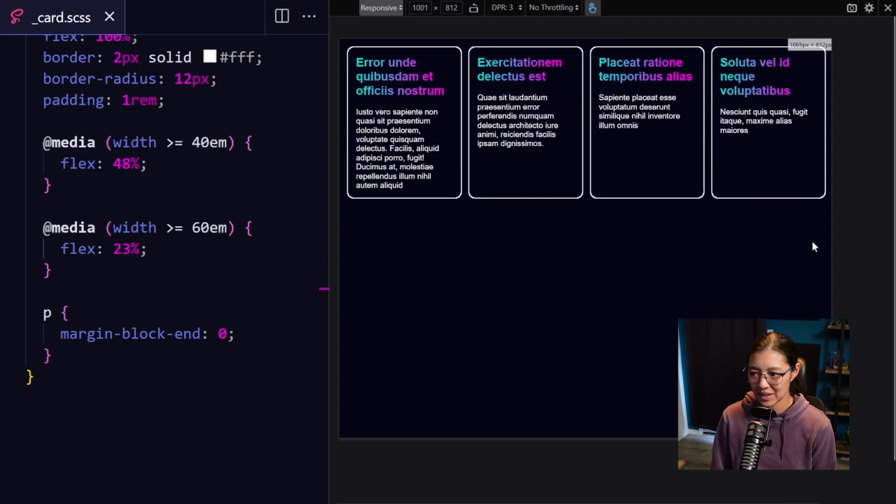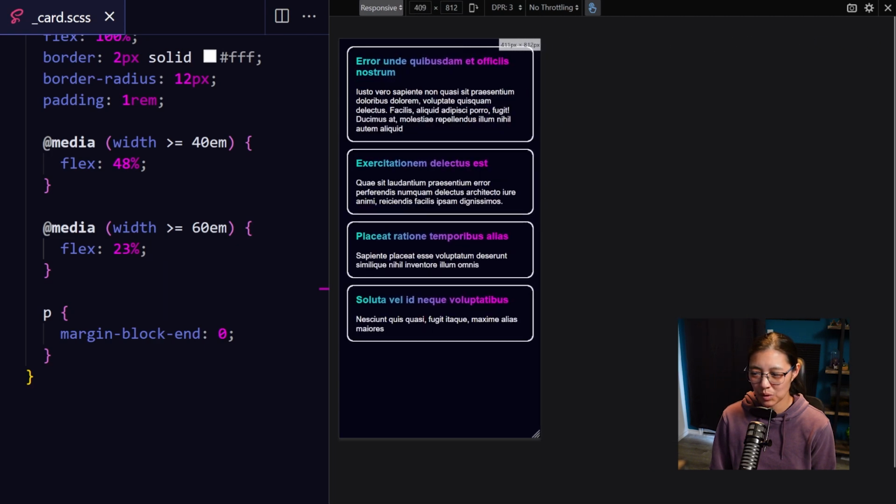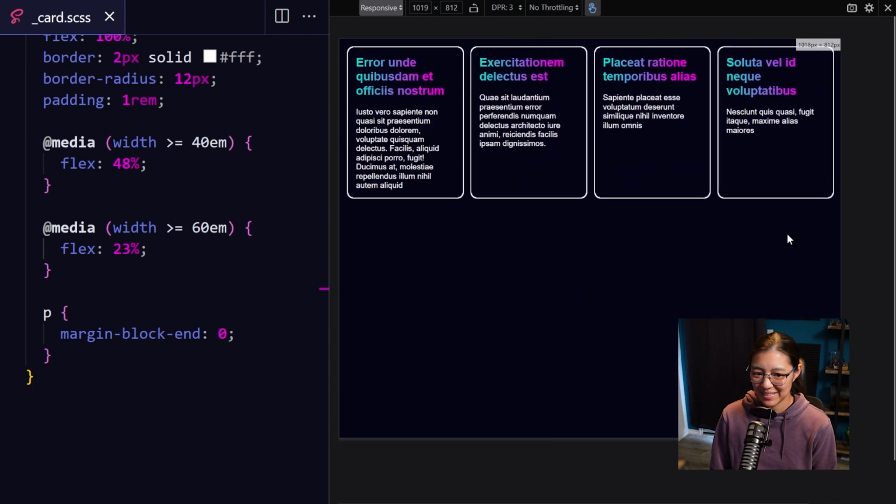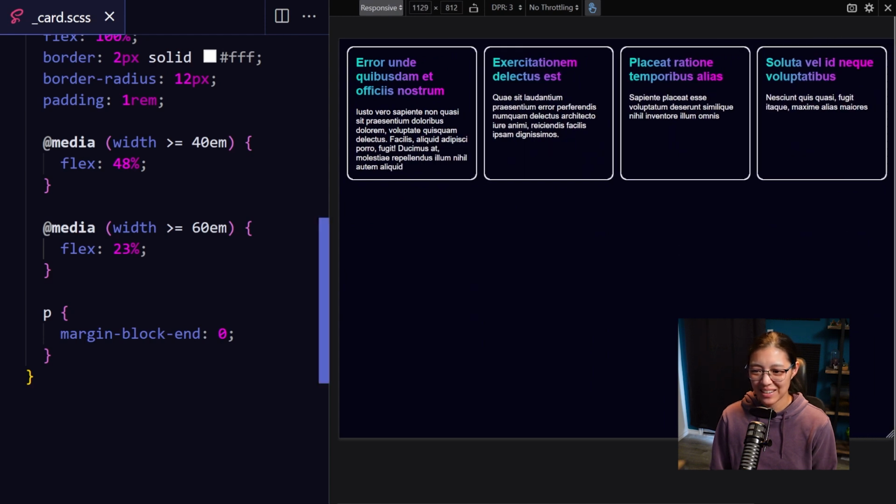So this does work. We have 4 columns on desktop, 2 on tablet, and 1 on mobile. But it's not super exact. You're kind of just fudging things. And I feel like if you start finding yourself using a lot of percentages and calcs in your Flexbox, that's an indicator that you might want to use grid, because you're using these percentages because you want to make the cards conform to a specific size.